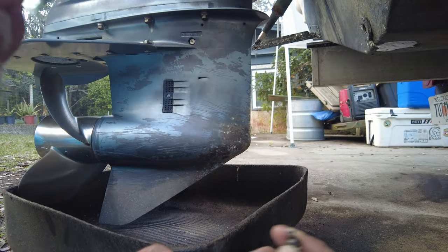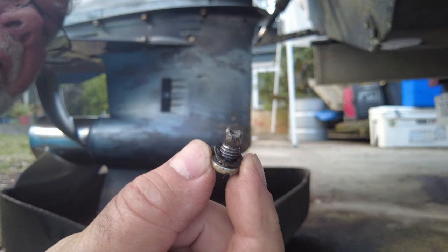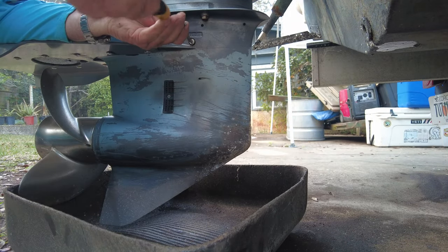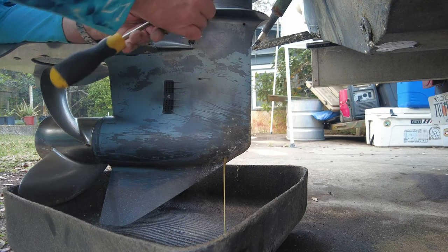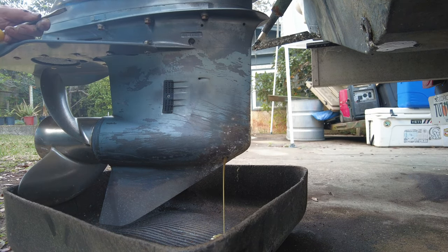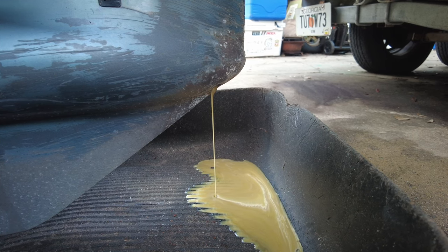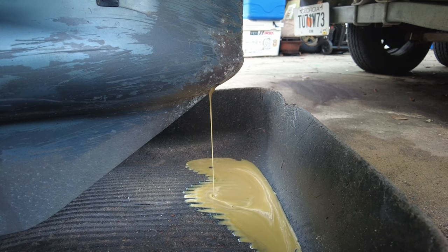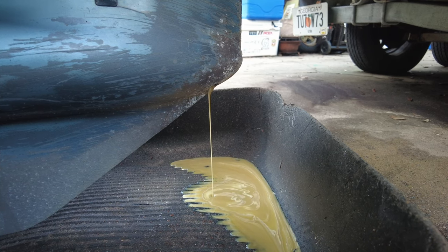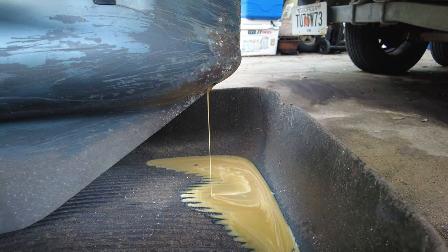You can kind of see the magnetic plug on the drain plug — it didn't look too bad. A mechanic told me that looked about right, nothing to be concerned about. Well, we drained out the oil and when it started rolling out of there, you could compare it to chocolate Yoo-Hoo, chocolate milkshake — that's just not the way you want to see it. This is something I typically do every year, at least change the gear oil in the lower unit every year, so hopefully this is a relatively recent addition to the gear case, this water, and it hasn't done too much damage to the gears.